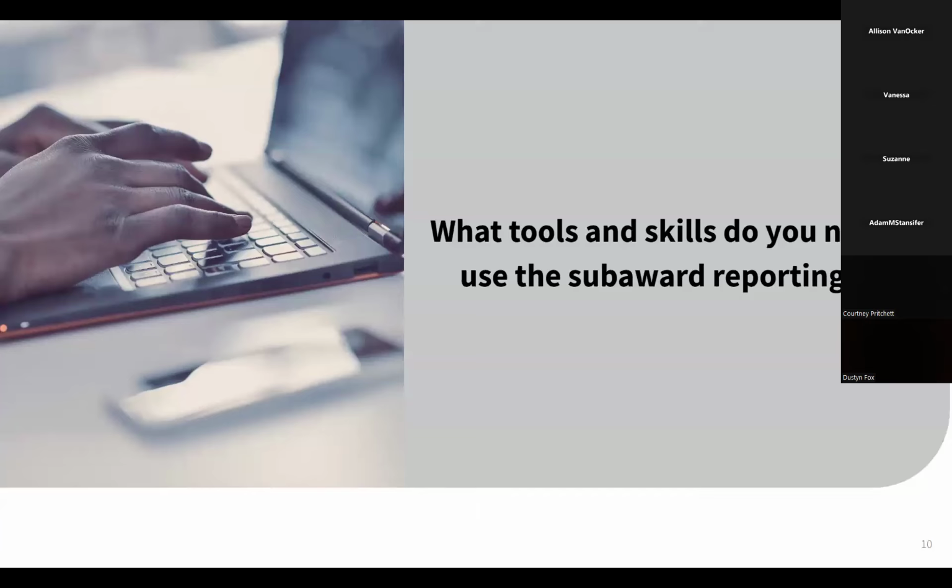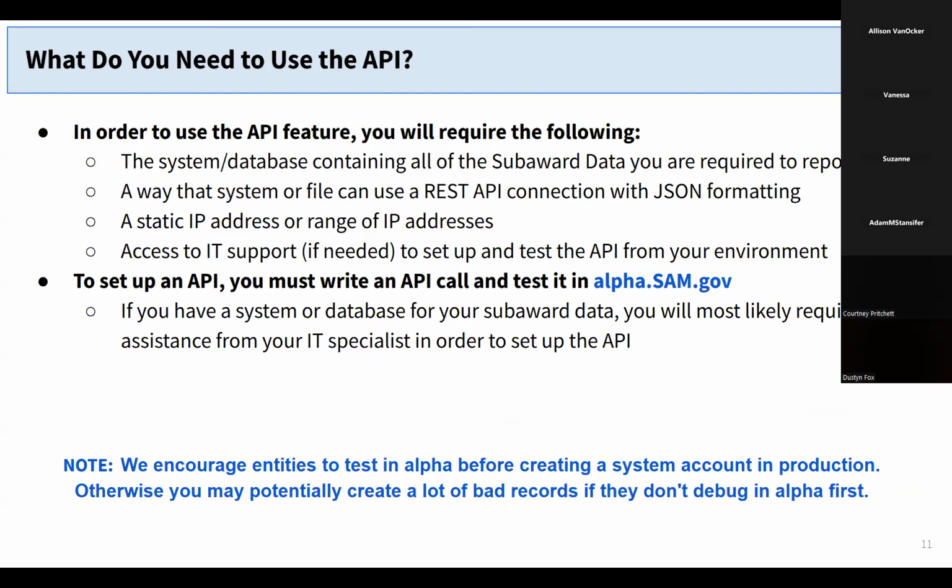Okay, the next section. What tools and skills do you need to use the subaward reporting API? In order to use the API feature, we touched on this a little bit, but this is basically putting it in one spot. You need a system or database that contains the subaward data that you need to report. This would be your internal system as an entity. This is not SAM. This is your system. You need a way for that system or file to use a REST API connection with JSON formatting.